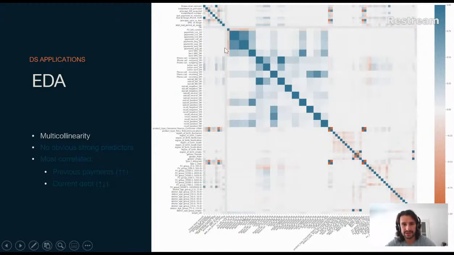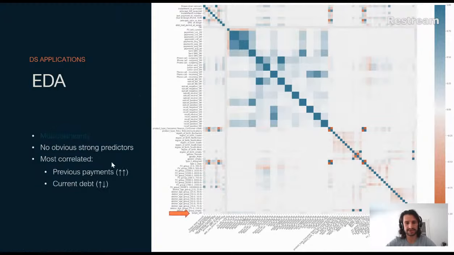For example, I would like you to believe me that this square represents the payments. The features are the payment in 1 month, the payment in 3 months, and 6 months. We see that they are highly correlated, meaning that probably for the final model, we shouldn't include all of them, but we should leave only one. As you see, there are quite a few features that should probably be eliminated before going to the final model.